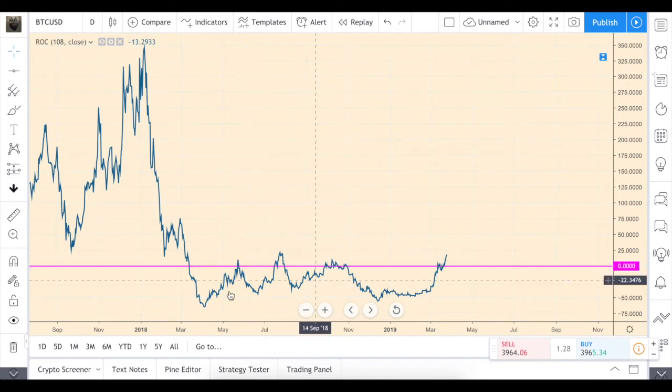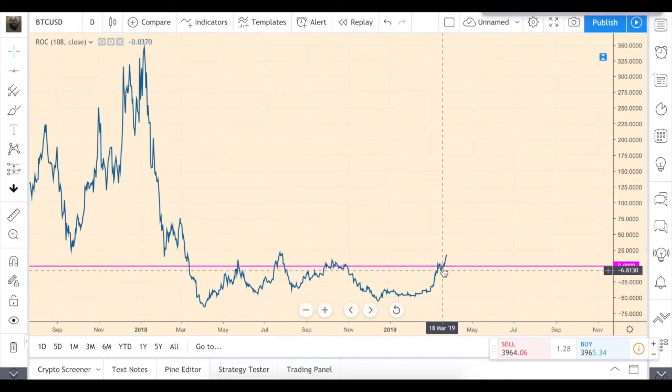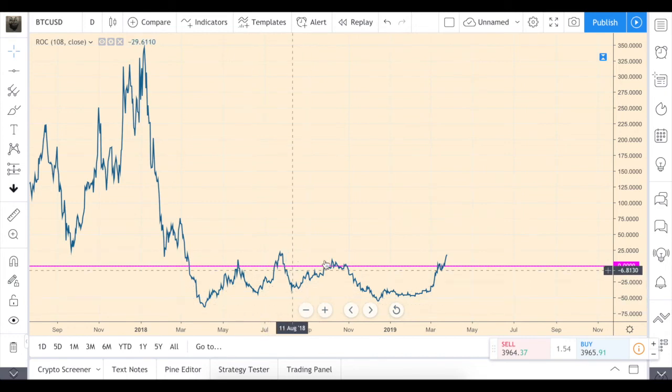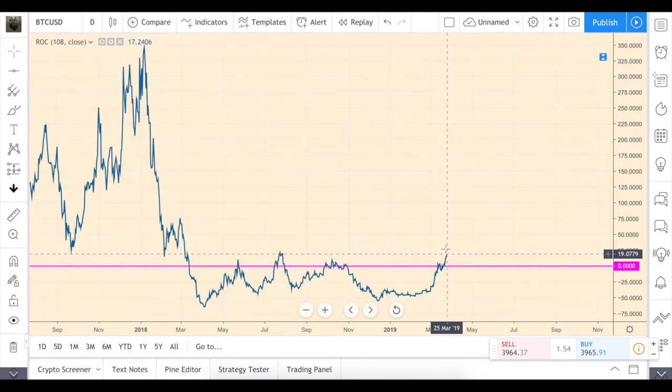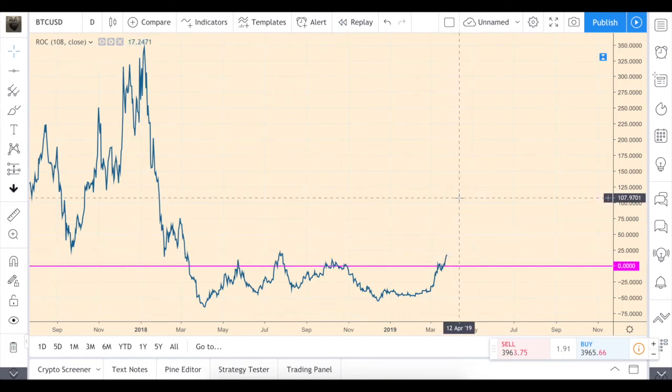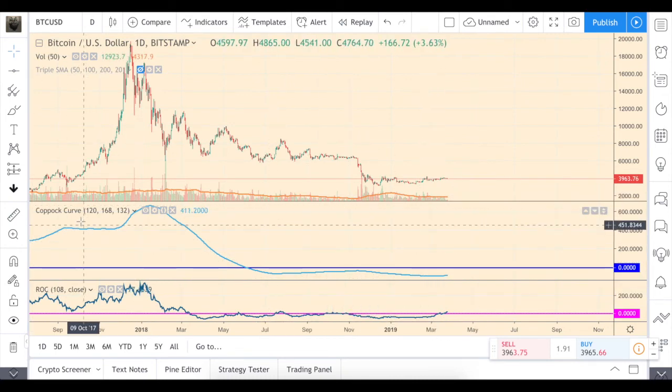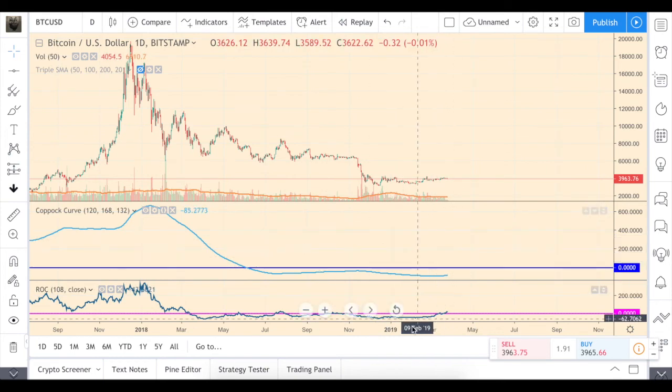So this was pretty much still bearish, and this was a huge bearish area, and after this long bearish area we finally started to see the ROC moving around this 0 level, which again indicates the accumulation phase. And now since we're above it, it's very likely that we'll stay above that. Well, of course we can return back and repeat something which we had here if the price goes to those $2,000, something like that. But there is a very high chance that this indication is not false, and we will have a chance to go higher.